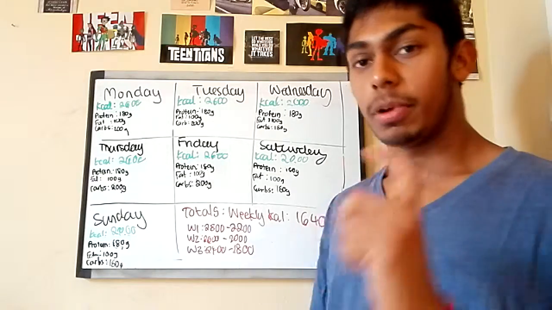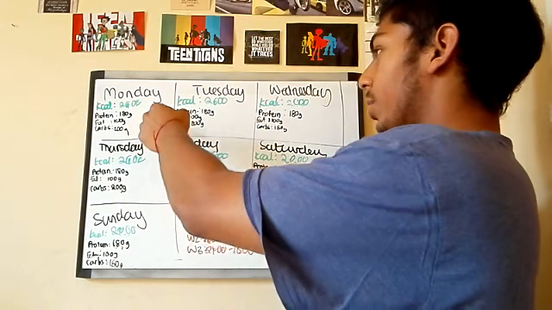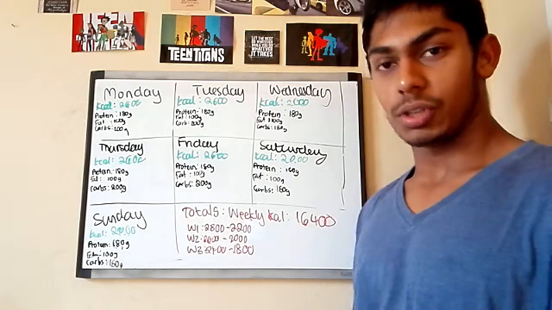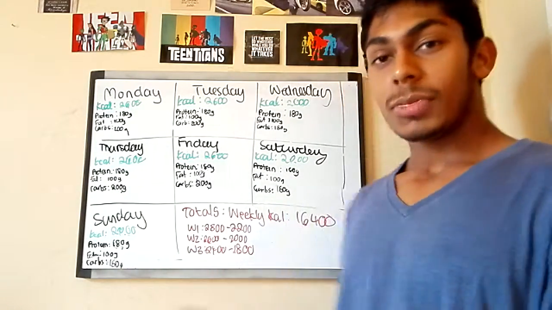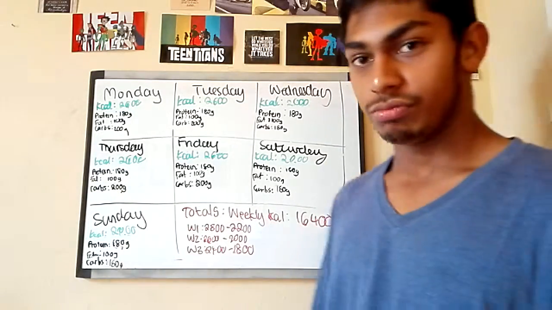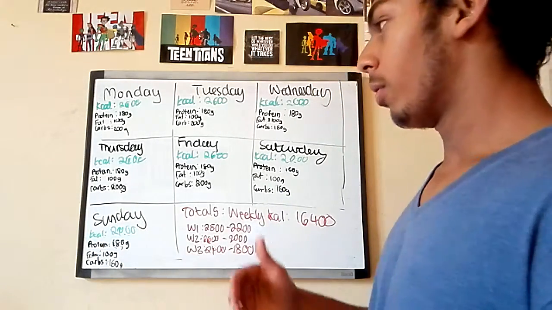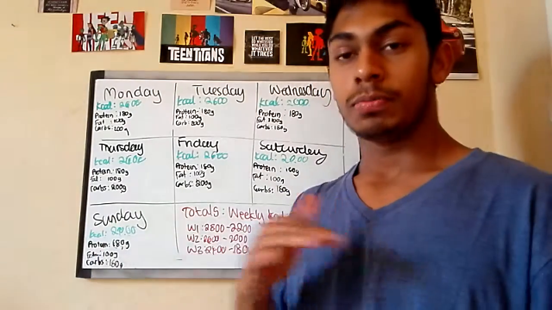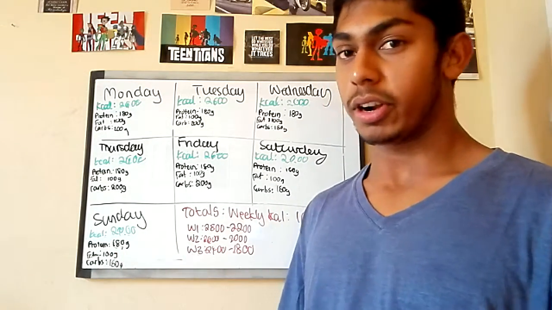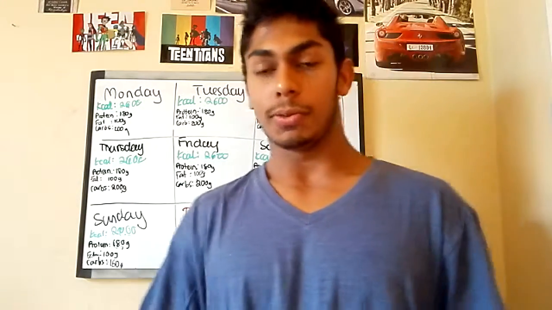What you should do is calculate the number of calories you take in on a weekly basis. When you add up all these numbers of calories, at the end of the week I have 16,400 calories. This is on the surplus for me because I want to put on a bit more muscle. If you want to cut, say your maintenance calorie intake or your BMR or basal metabolic rate is something like 2,000, then your weekly intake should be 14,000.